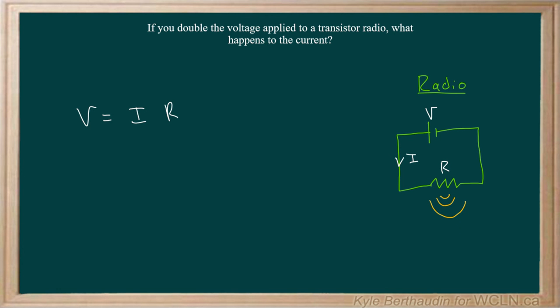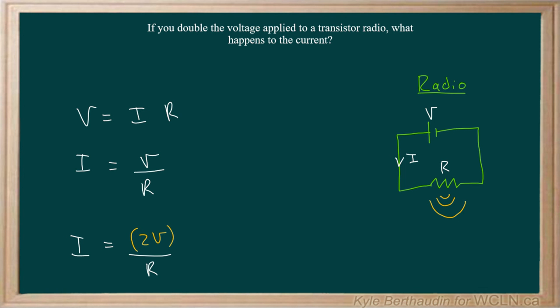Now let's just solve this for I so that we can think about it from that perspective. So if we double the voltage on the radio, what happens to the current? Okay, well, let's write this out again. We have I equals V, but now we're going to call it 2V, just because we've doubled it. And that's still divided by R. In this case, R, the resistance, doesn't change, because that's just a property of the radio.